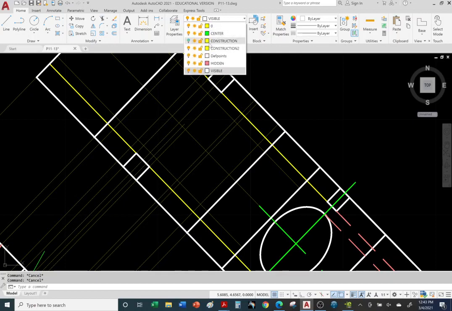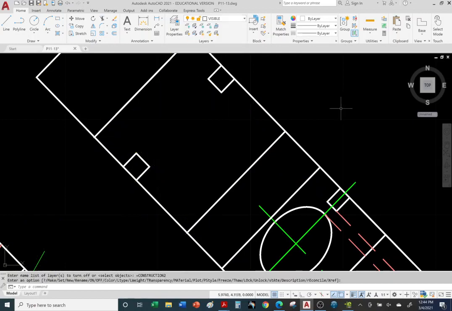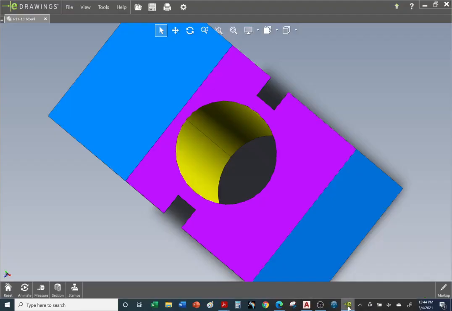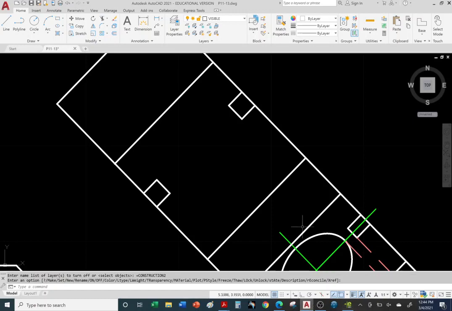Let's temporarily turn off the construction layer. See, we're starting to see the auxiliary view, right? There it is. We're starting to see the auxiliary view. Now what we need is the circle, but before we move on, notice there's an opening here. It's like, hey teacher, you have a solid line going all the way through. We need to break this up here. Okay, so let's make an opening here. Okay, so I haven't introduced you to this command yet. It's called the trim command.